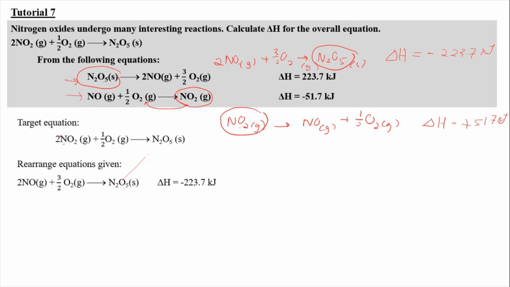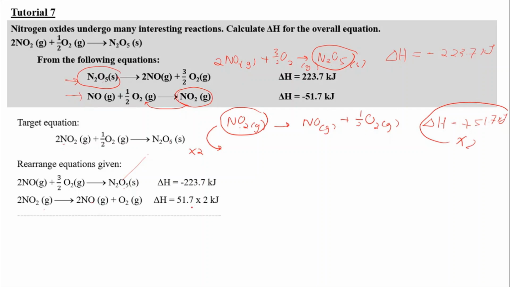Okay, so product is the same as our target, NO2 is the same as our target, but it needs 2 moles of NO2, so we further multiply it by 2. So we're going to get 2NO2 gas equal to 2NO plus 2 times 1 over 2, which is equal to 1 oxygen gas, and the enthalpy also needs to be multiplied by 2. Okay, so everything needs to be multiplied by 2. 2 here, multiplied by 2 here, and multiplied by 2 here. So as you can see here, the NO and NO can be cancelled out, and 3 over 2 and 2 over 2, which refers to 1, can be cancelled out in order to form 1 over 2.